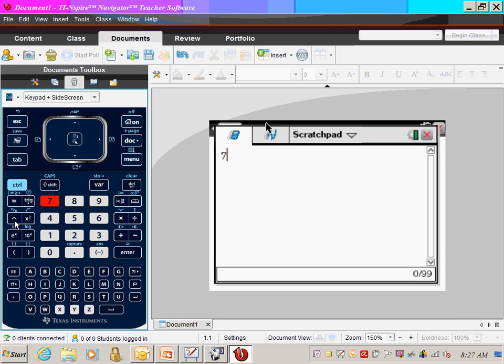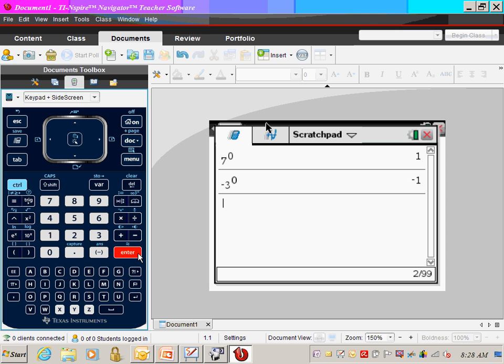So this little rooftop key here, you guys see this? Hit that, and that's going to give you a power box. So we're doing 7 to the power of 0. That's going to give us 1. The next one says negative 3, so we're going to put in a negative 3 to the power of 0. This one gave us a negative 1.